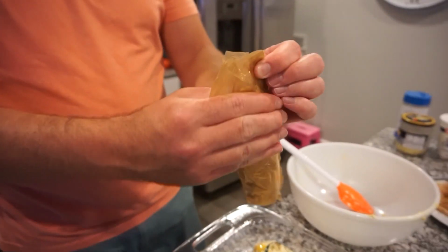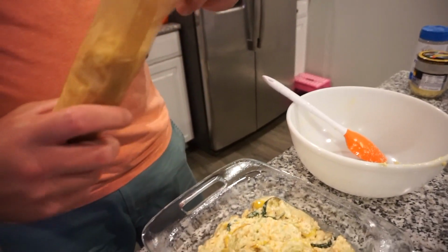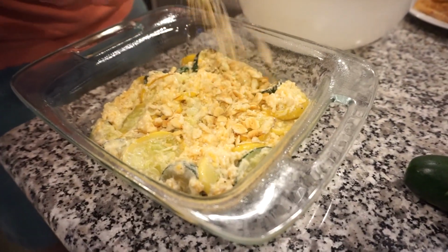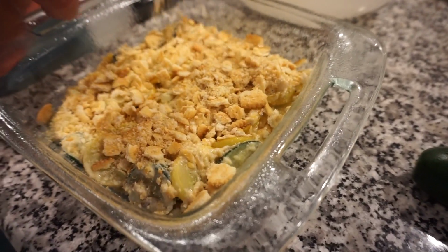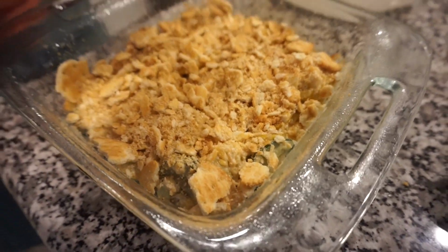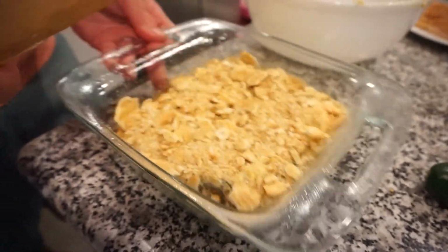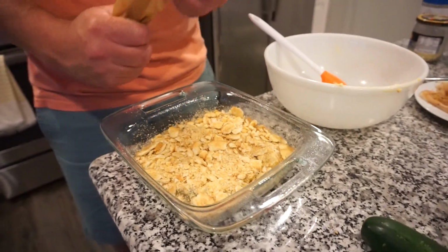Okay, Bunky's got his little Ritz crackers all smashed. And you literally just dump that on top? Yep, this is very simple. Does it call for melted butter on the Ritz crackers or no? Because they're already buttery? It doesn't call for it. Should I keep going with those? That's probably good. And that's it, we just throw it in. I'll put the rest of this on top. There's only a few more.